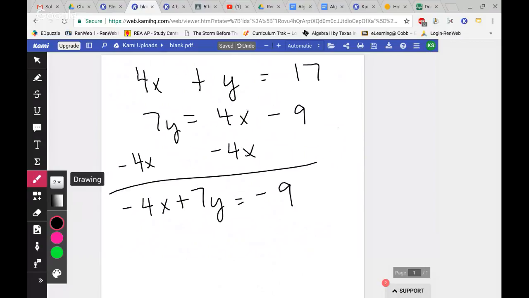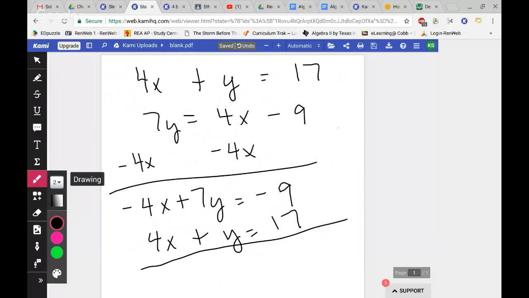Now I'm going to take that first equation. I'm looking at it and I'm already seeing, oh, I like what I see, because now that I've rewritten this second equation, I've got a negative 4x, and in my original first equation, I've got a positive 4x. So I already have those opposite coefficients that I'm looking for. So I'm kind of excited. I can just bring down that 4x plus y equals 17. So on that x variable, I've got opposite coefficients.